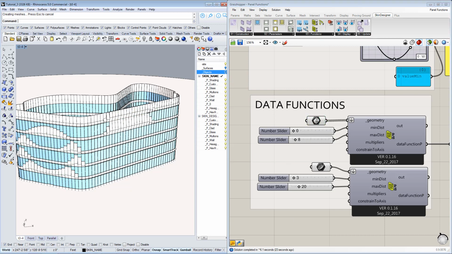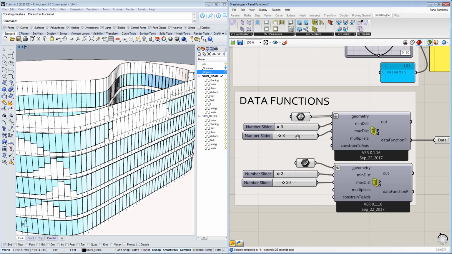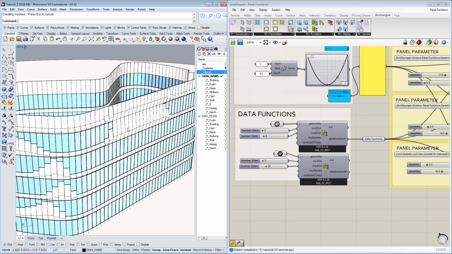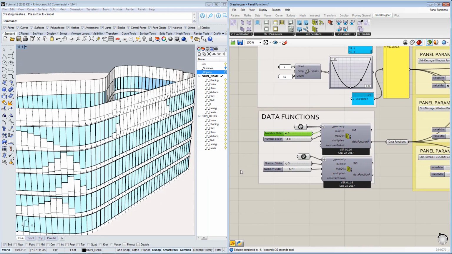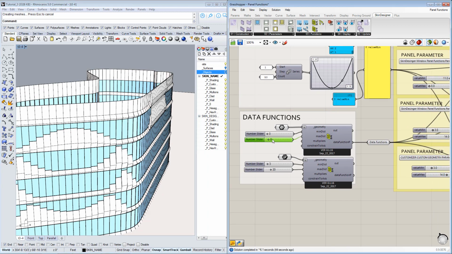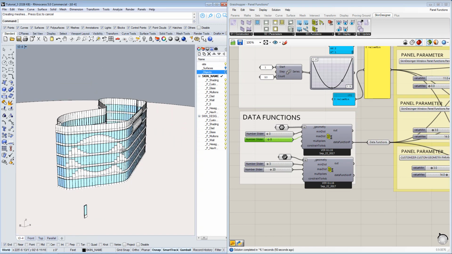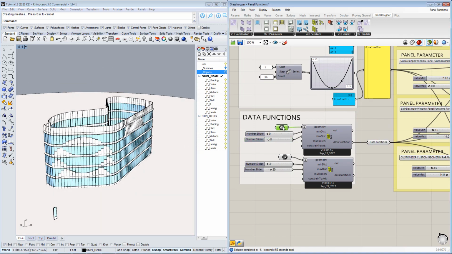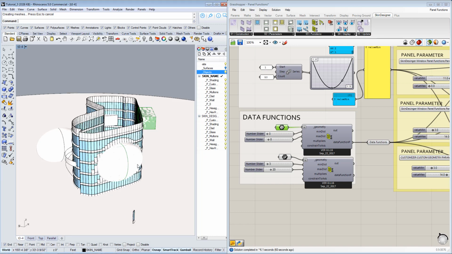So now you see how the closest panels will go all the way to the maximum when it's 0 or close to 0 in this case, and it will gradually reduce its effect towards the minimum values when it's near 8, and after 8 they are left unmodified basically. So that allows you to play with this, moving this around, and I'll just show you what this could look like if we select this guy.